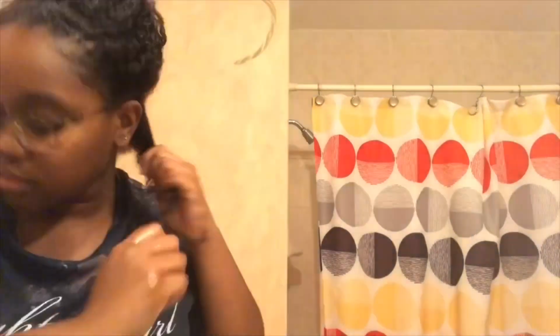I found that the easiest way to apply the mixture without creating a lot of mess is just to put it in both of your hands, grab it up, rub it into your hands, and then apply it to your hair as if it were a deep conditioner or leave-in or something like that. That way you're not making a mess everywhere. Make sure you lay down mirrors or towels or old t-shirts or newspaper just so you don't get that mixture on the counter and the floors and the carpet.